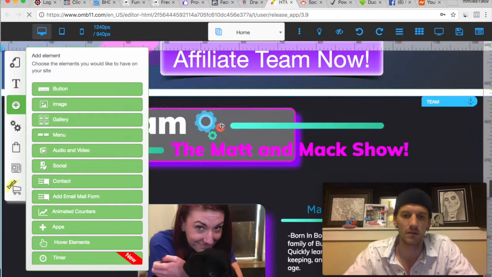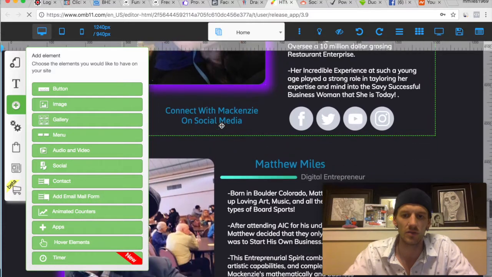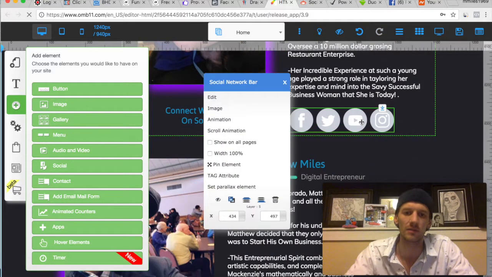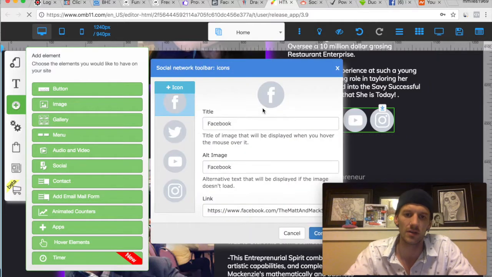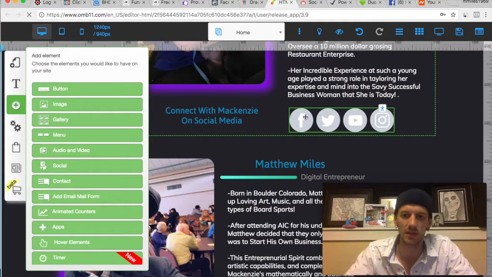Social media. Let's see here. Social media menu buttons. And then you can go into the social media buttons. Of course, you right click, image, and then you come in here and select each of the social medias and then put links to your Instagram, a link to your YouTube, a link to your Twitter, and so on. That makes these clickable and actionable.